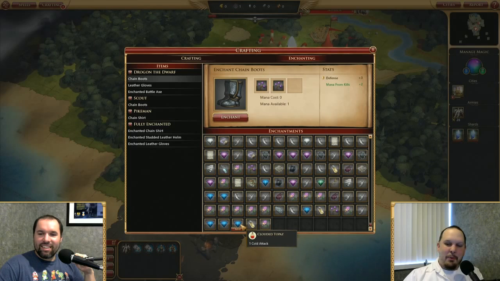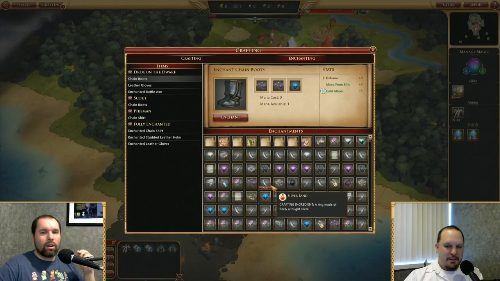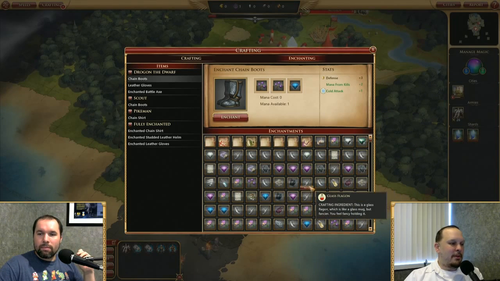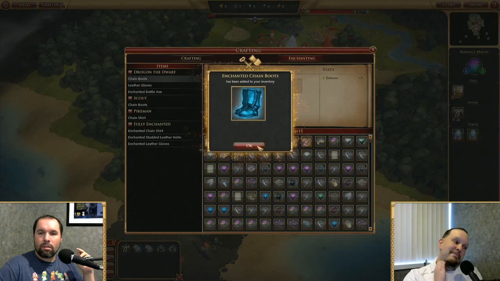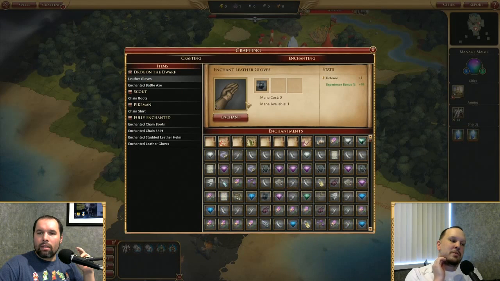Will there be some sort of sorting function to the enchantments? It looks a bit overwhelming. Absolutely, there will. Sorry about this. Yeah, we know it's terrible. We'll be fixing it. Experience bonus, I like that. Also super good. Well, that's not as overpowered because you don't get that many Midnight Stones. Yeah, those are uncommon.